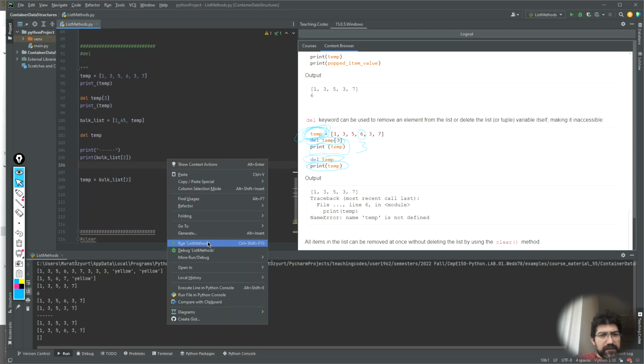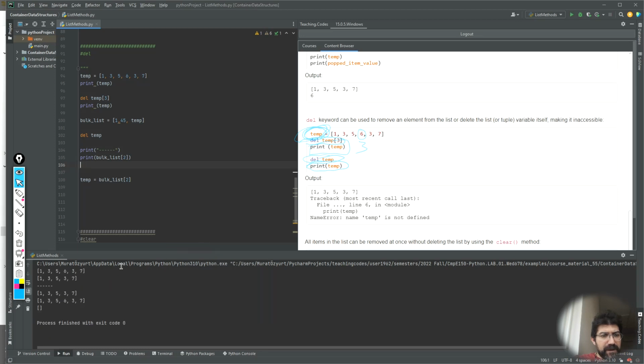Okay, let's run this now. I have this list of 6 items. I first delete the item at index 3, which is 6, as in this line. And then I have another list.